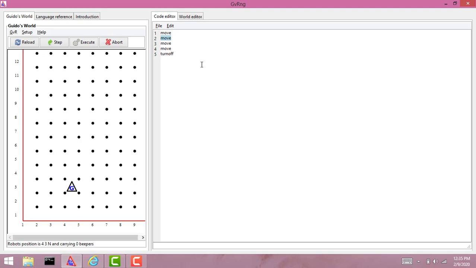Talk about 2 files. There are 2 files you need to learn about: the world's file and the GVR file.